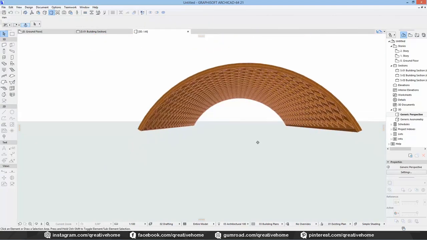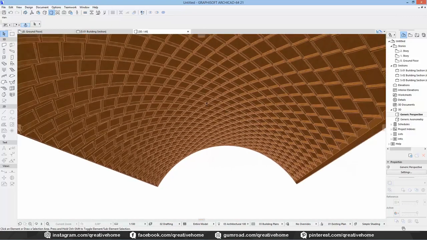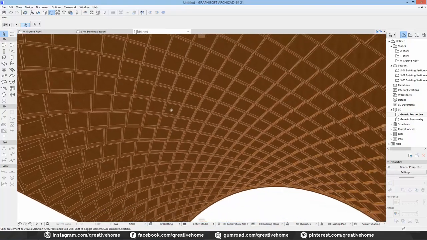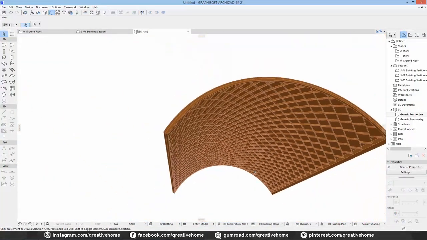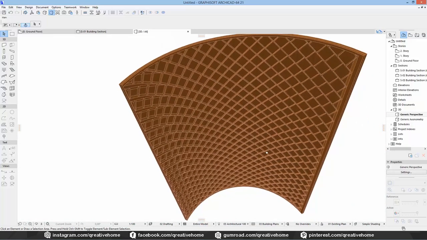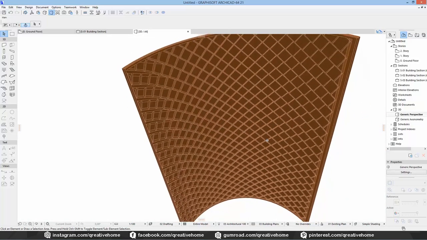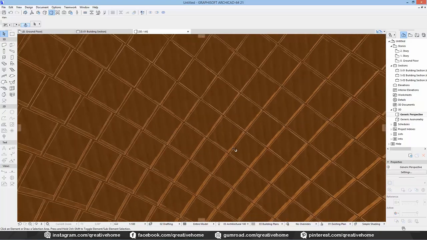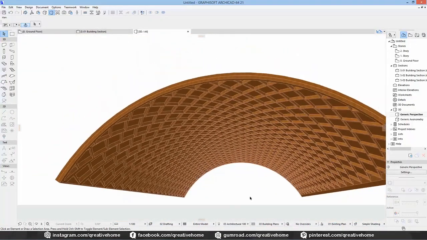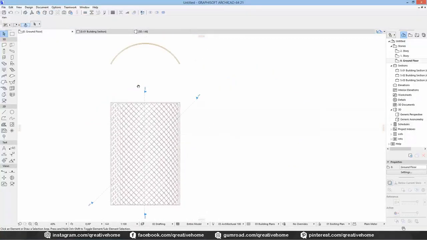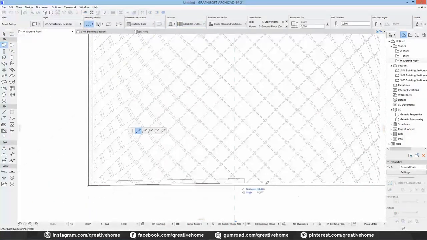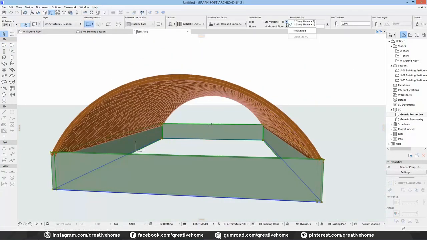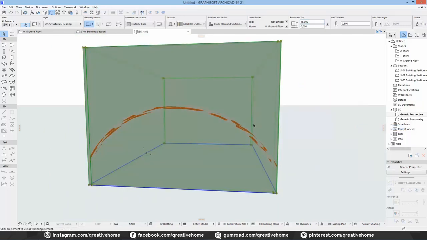And we're finally done. And I will speed the next steps up a bit, and then you will see how it looks with walls and a slab and finally a rendered version of the inside room. You could also achieve this with a curved curtain wall, for example. By the way, there are also multiple ways to achieve something in Archicad. Here you can see that it's not actually accurate. That's because I didn't copy it in a parallel way. I tried to make it in a straight line. Maybe I made a mistake, I don't know, but I hope you understood how you can achieve this kind of grid shell.